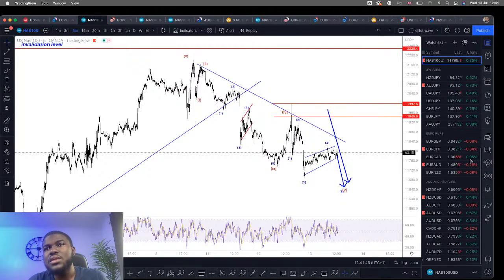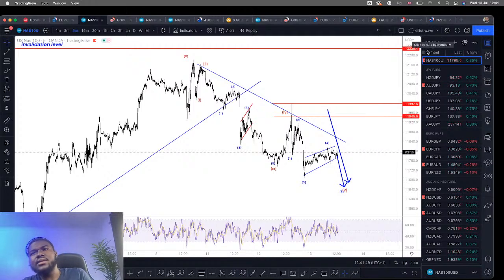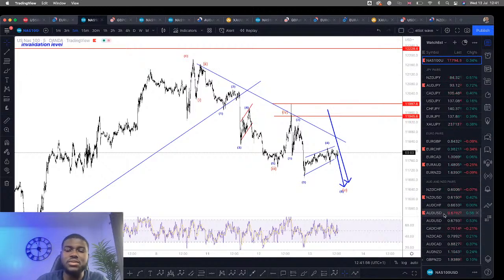Nothing else. I've not been able to check GBPJPY at all. Maybe we should quickly brush through them, or we should come back to them after analyzing all the pairs and New Zealand dollar.